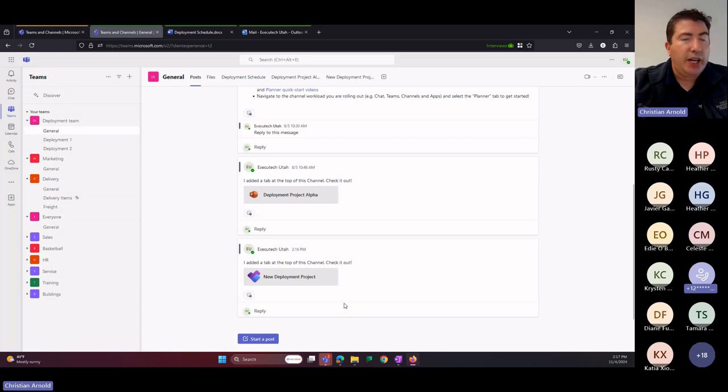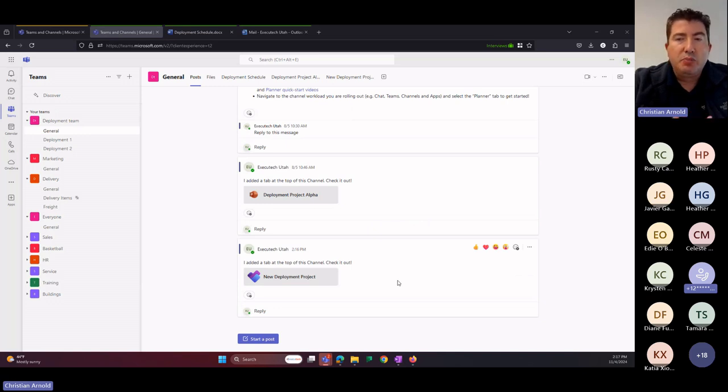And in the post section, most of you are probably used to using Microsoft Teams for chatting capabilities. And this works in a similar way, but is a little more on the group level, like everything in the Teams section is. What happens here is that it posts things in a conversation style.